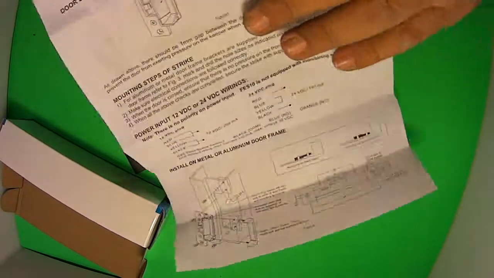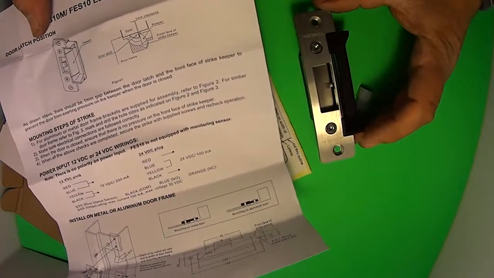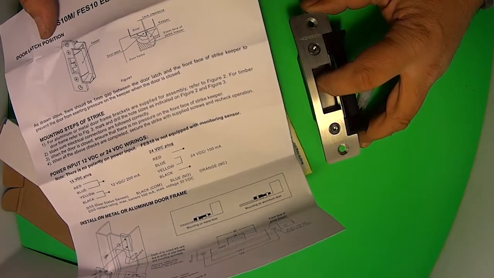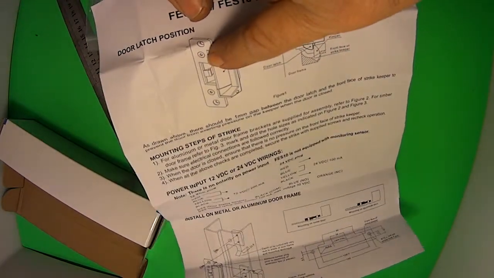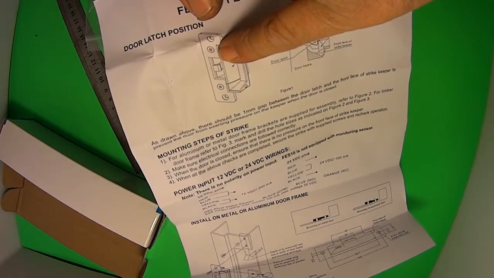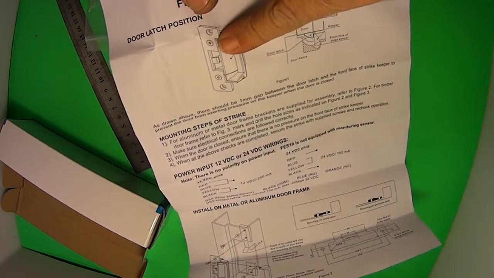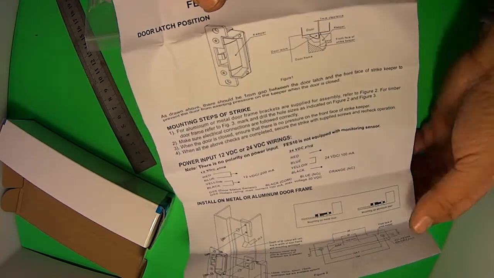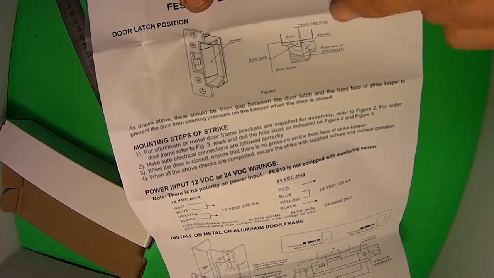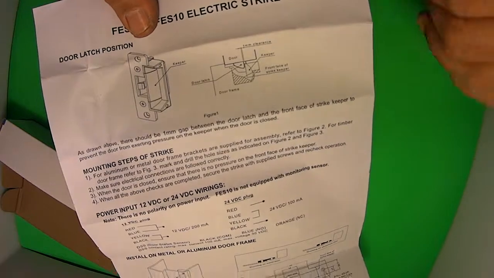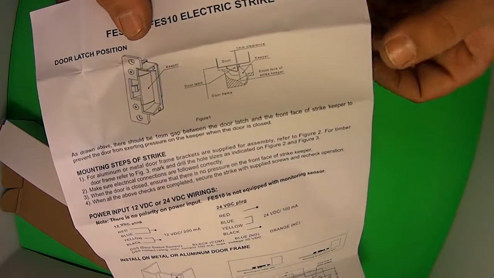This comes in two different models. The first one is non-monitored, which means you don't know if the lock is in its position. The second option is monitored, where it has a little flap there, which you can hook up to an alarm system, a door open too long alarm, or a standard alarm to let you know when the door's even been opened. So if you want one that needs to be monitored, make sure you order the one with a little monitoring button right there.